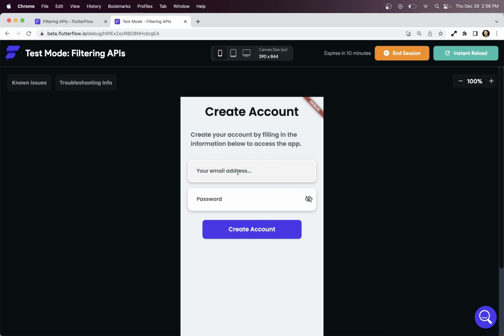That is, our local state variables are currently set to false, but there's no mechanism, there's no logic for turning them to true. And there's really two scenarios where we want these things to change. We want them to change when we type into these fields and when we click on create account. So let's do our create account logic first. And what we're gonna be doing is when we click on create account, we wanna evaluate if the user has filled in these fields. And if they have, then we can just move on in our app. If they haven't, we wanna show that border.